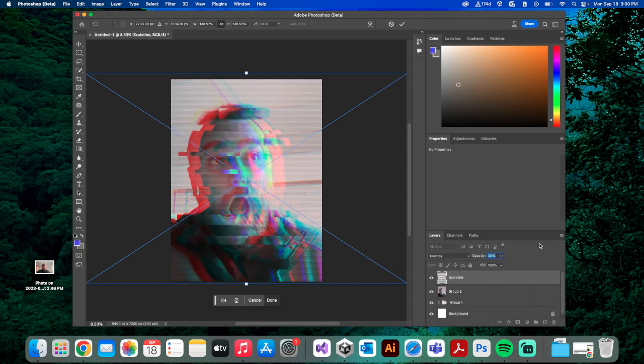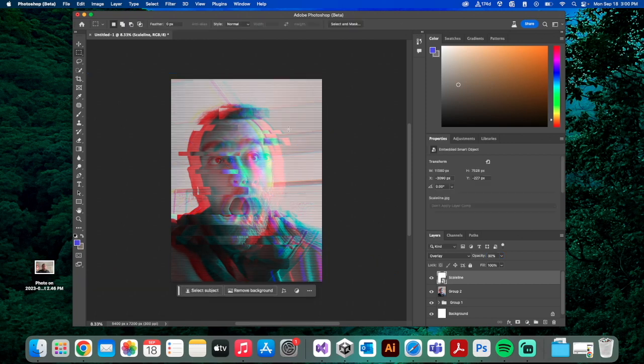If you do 30, you'll notice that it's kind of nice and thin, and it adds even that extra layer to your glitch effect. Then I can click done, and there you have it. If maybe I want it to be a little bit more, I'll drop that to 20. You can play around with it till you find what you want it to look like. And there you go. You've got your super cool glitch art that you can share with people.